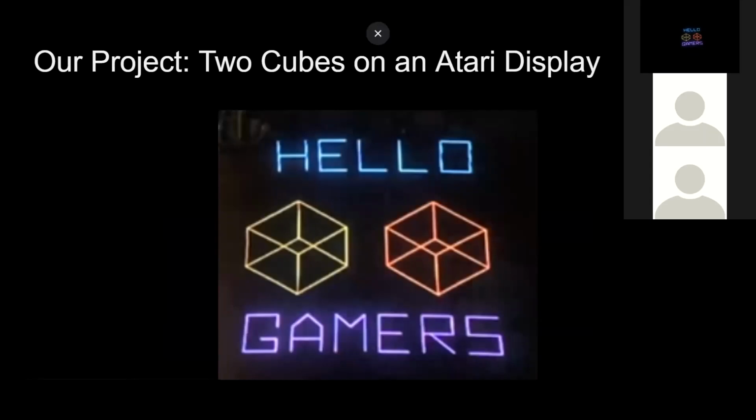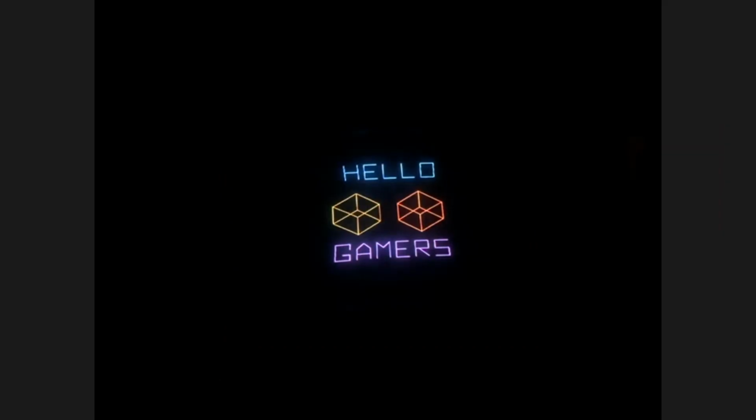Let me pin my video. Okay, so now I'll open up the Python program, send keyboard input, and here we go. I can rotate this cube. I can scale this cube. I can make it small. I can make it smaller. I can rotate it a bit. I think if I do this right, I can rotate it a bit, and then I can scale it back out. Oh no! Did I do that wrong?